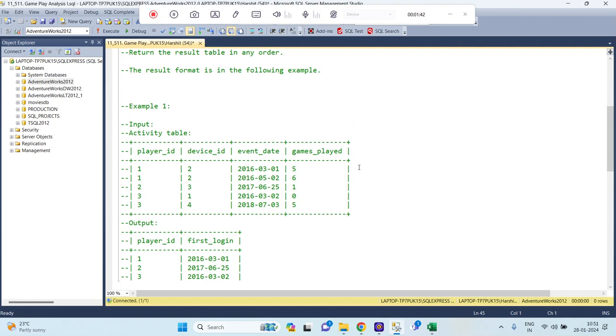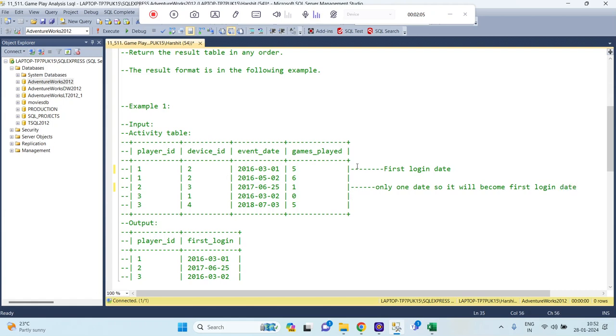So if you see for player ID 1, this is the first login date. Then for player ID 2, by default it is only one date, so it will become the first login date.